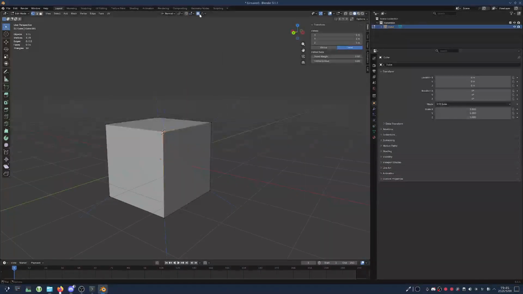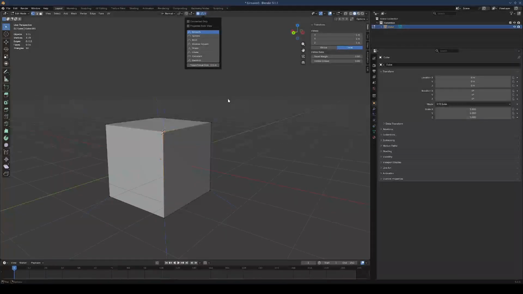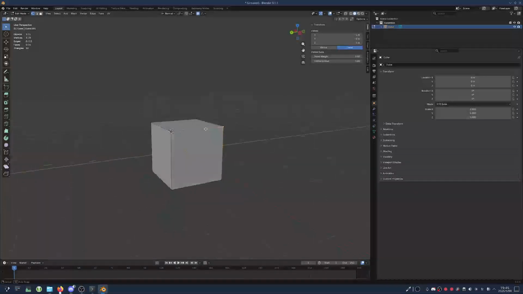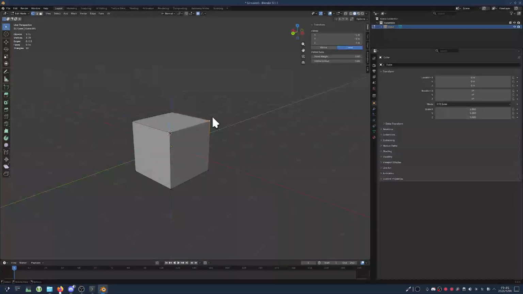And finally, one of the most useful features, which is actually the feature that made me want to switch to Blender a few years ago, is proportional editing. So proportional editing is basically going to start at your selection. Right now I'm only selecting this vertex. And what it's going to do is, if I press the move shortcut, it's going to move it this way, right? So right now it makes sense.